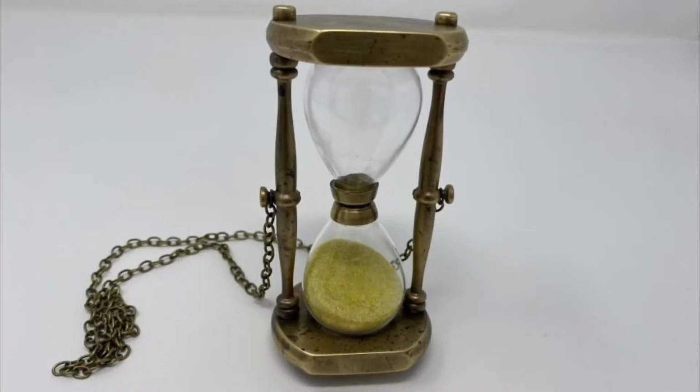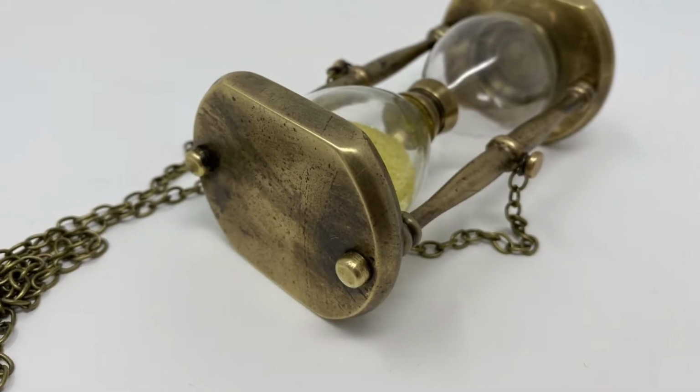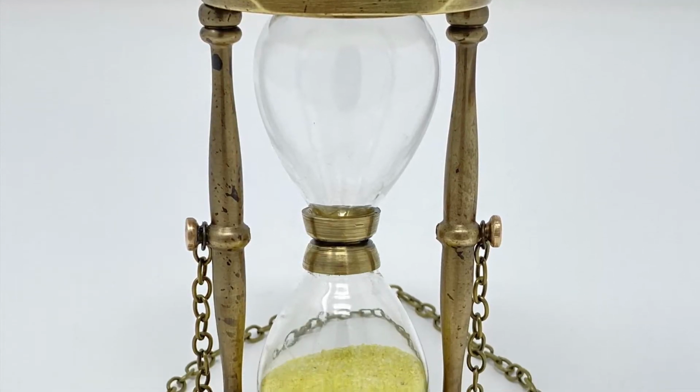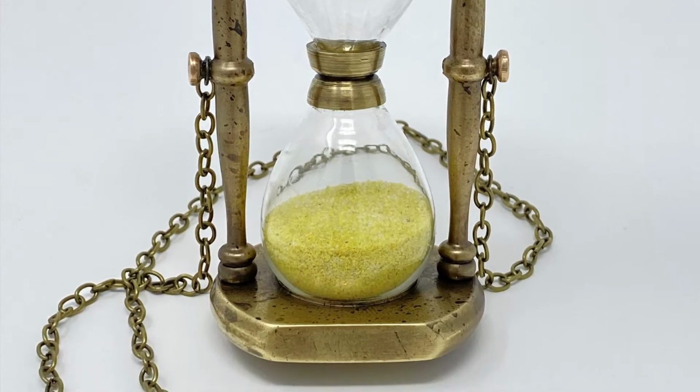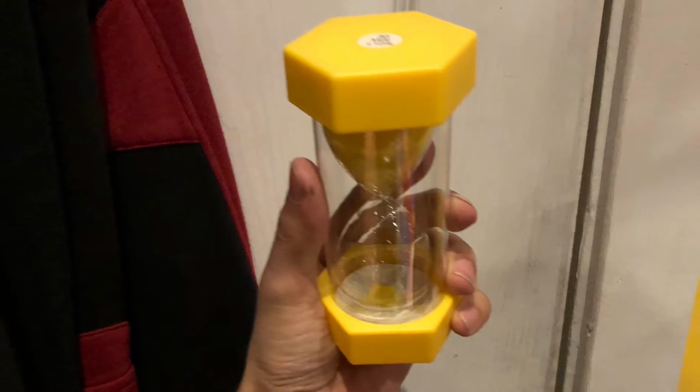But here's another thing I did. Finding images was pretty easy. I found these pictures all over social media, and I figured I'd use these as references. What I'm using for the core of the hourglass is a 30-minute hourglass I got on Amazon for like $10. So that's the core element, the hourglass itself, and it only goes up to like 30 minutes, not 1 hour. Come on, it was the only one I could find, and it was just the right size.